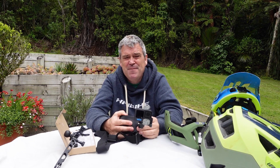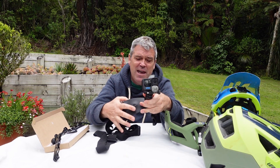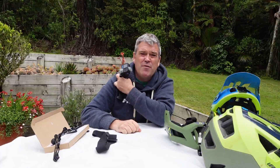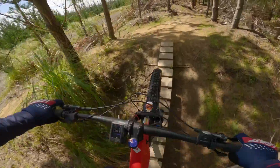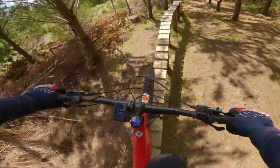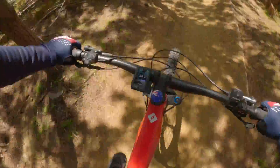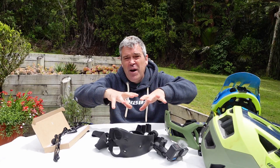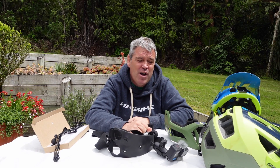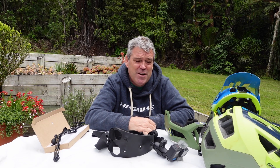So do I strongly recommend this? Will it be my go-to mount? Probably not. The mount itself is really rigid and strong, which I was super happy with, but the issue is it's easy for it to slide forward. If you go over a drop or a jump, it doesn't need to move much before the camera is suddenly facing too low. Good POV footage should show what the rider is seeing — handlebars and front wheel — but a lot of my footage started off good then dropped down and I ended up looking at the ground, which was frustrating.